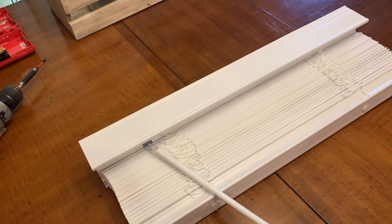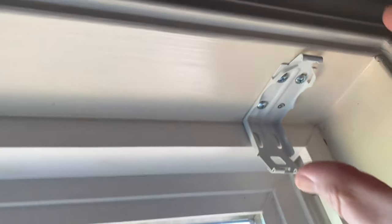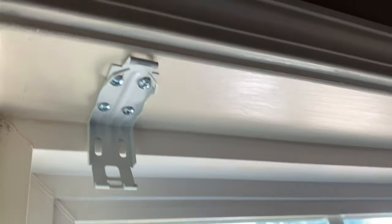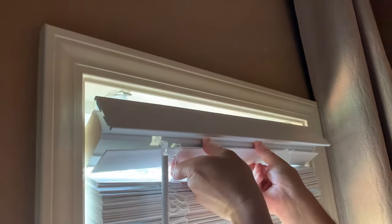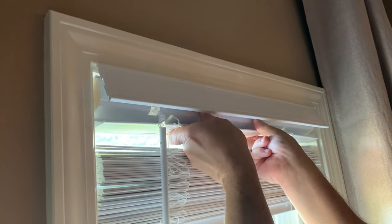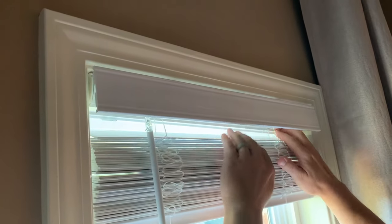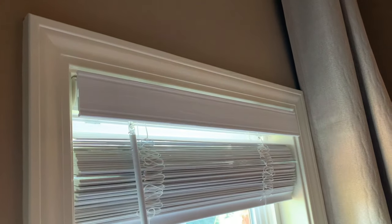Now we're ready to hang the blind. I'm going to put the top hook in on both sides first, then rotate it backwards so the clip engages — you'll hear and feel it snap into place. It's a little awkward to hold with the vanity plate on the front, but I tip it backwards and make sure both clips are engaged and the blind is centered in the opening. Then I push up on the back and you'll hear it engage. I make sure the other side is engaged as well, and now the blind is installed.